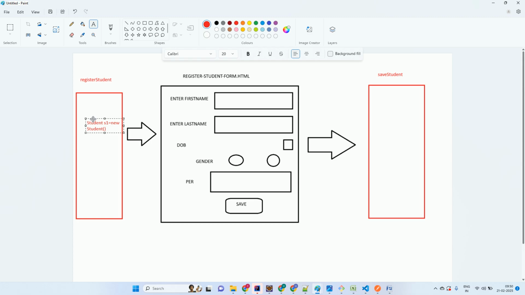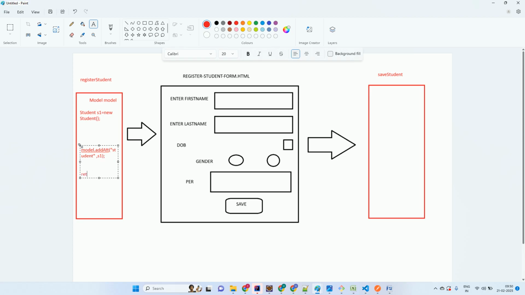And this will have a model because I am sending from backend to front end, right? So to that model, I will add this empty student with add attribute, and I will call it student at the front end, the S1, and I will return which one?